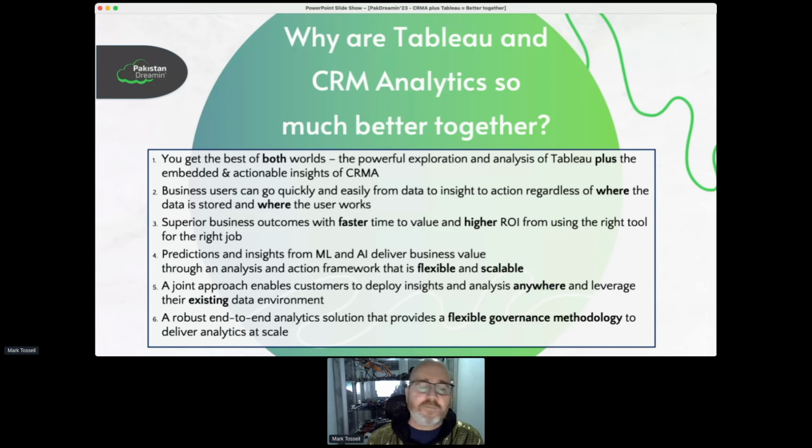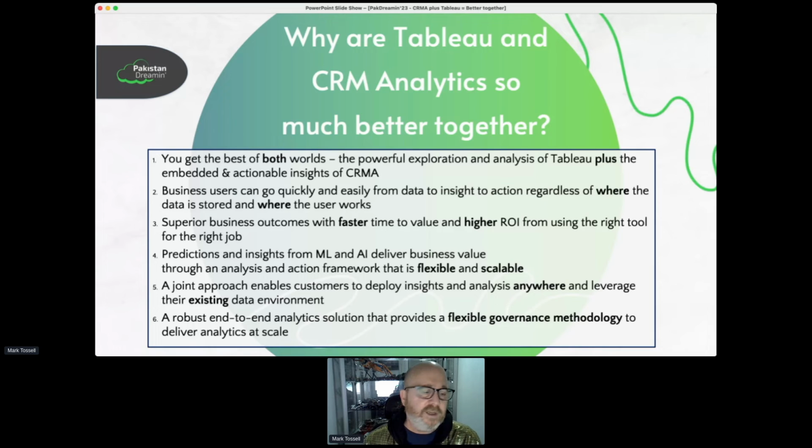And lastly, a robust end-to-end analytics solution that provides a flexible governance methodology to deliver analytics at scale. Now, this flexible governance methodology is important. With CRMA and with Salesforce reports and dashboards, you're going to inherit the permissions and the security that you've built up within the Salesforce platform.